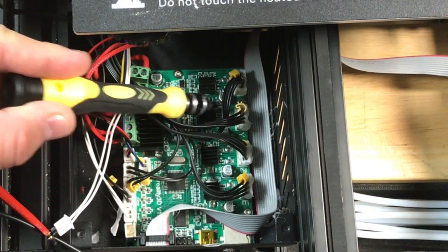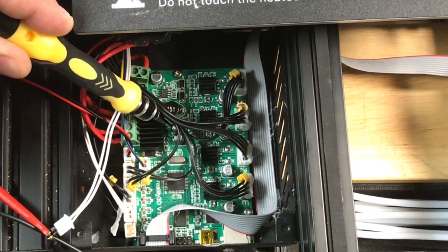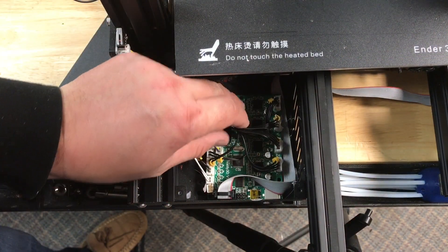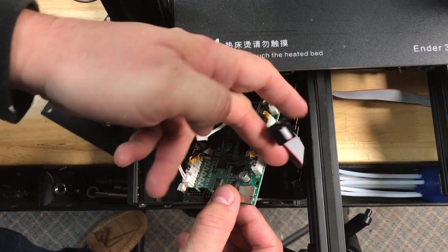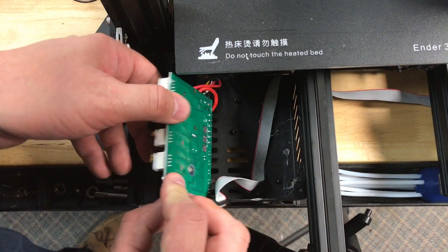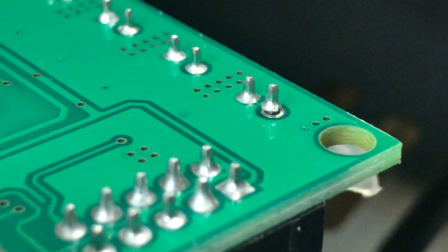In order to check the solder joint I needed to remove the board. There are four screws holding it — three around the edge and one in the center — and honestly they're not easy to get to. I was able to lift the board, disconnected the LCD connector, and flipped it over to look at the pins in that connector. Be gentle so you don't break anything. When I looked at it I could clearly see something wrong — I had a broken solder joint. It was probably just barely touching, giving me intermittent connection, so any vibration in the printer would cause temporary disconnects, and that's when the temperature would drop. Clearly these pins needed to be re-soldered — this was causing the min temp error and my intermittent problem.